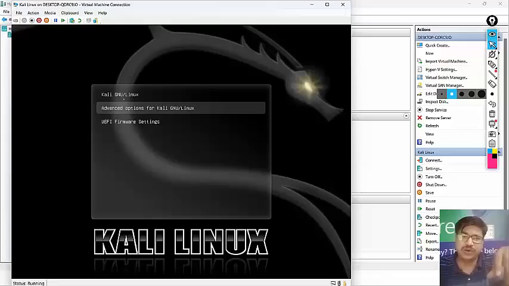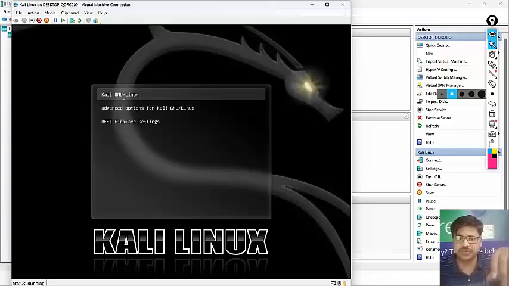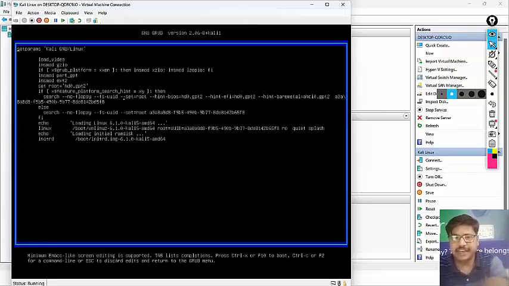If you want to edit any one of these options, you can just press E and you will reach this location. On this location you can see the Linux entry and all the information is here: load video, load LVM, and mode is ext2, and the root hard disk is this one.